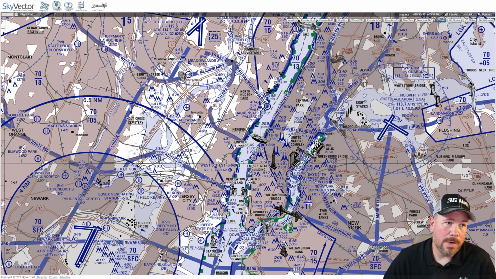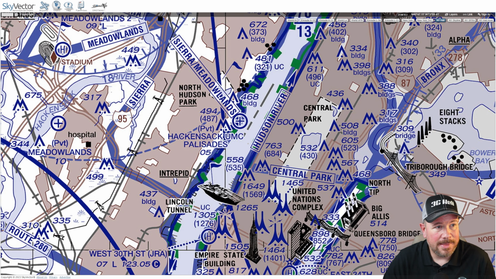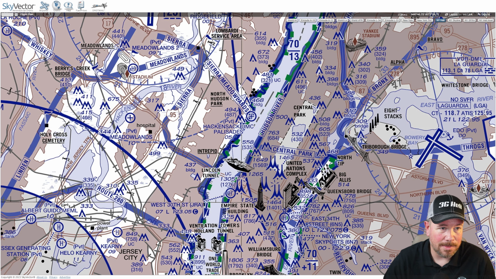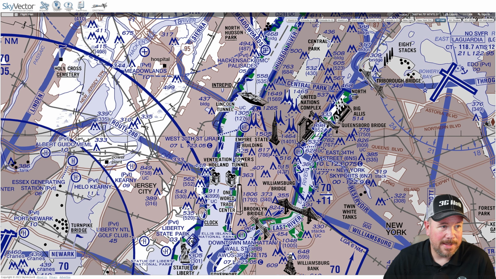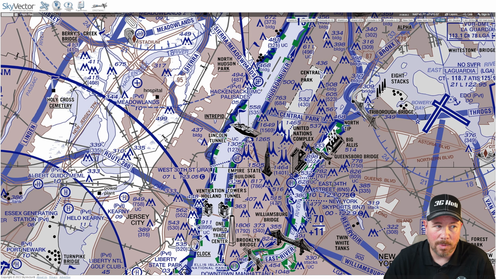So let's say you're going up and down the Hudson River. Northbound, you're going to be on this side. You can see these little arrows, and then southbound, you're going to be over on this side. And so it's Hudson River transitioning north or south. And then you're going to give certain call outs at certain times on certain frequencies, kind of wherever you are.